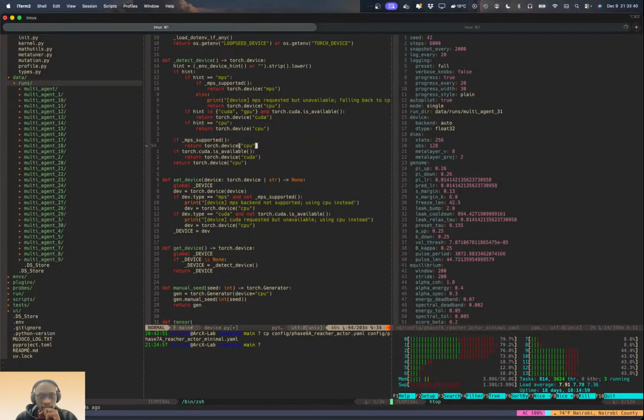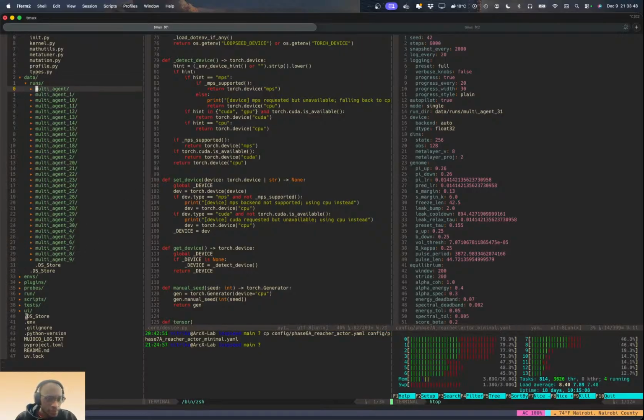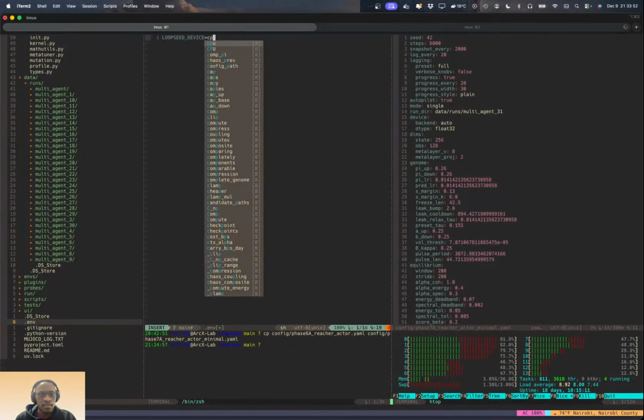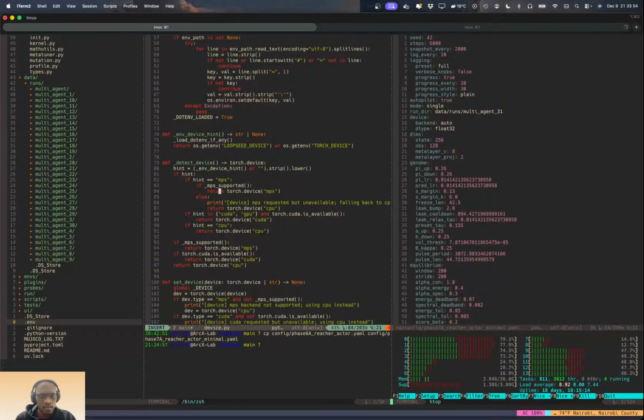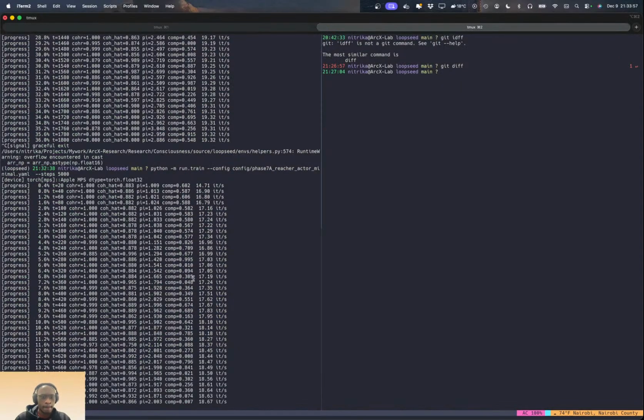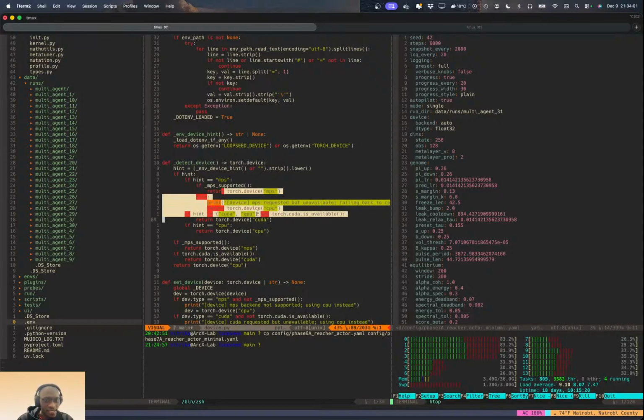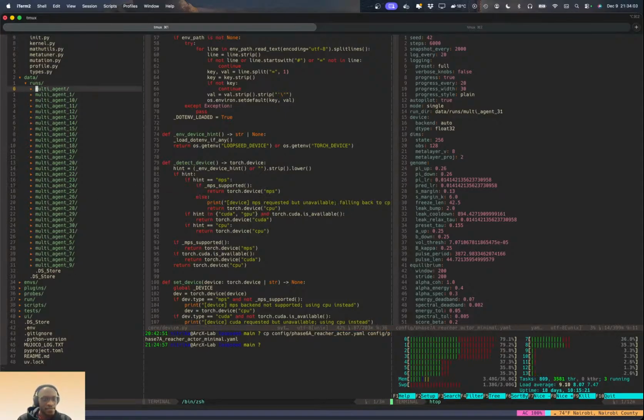I guess there's some other code that's running before this. Okay, I see. It's from my environment config. We don't have time to wait for this to finish 5,000 steps.